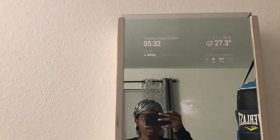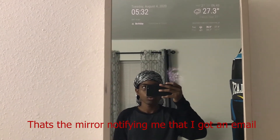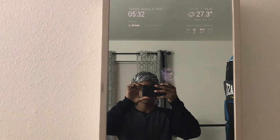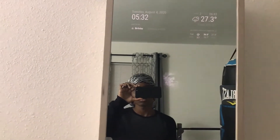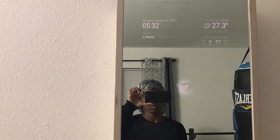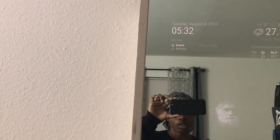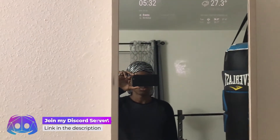On my calendar, I can say 'Echo, add event to my calendar.' It asks what day and time, and I say 'Today at 6 o'clock in the evening.' It confirms the event today at 6 p.m. and I confirm - yes. I've added that. I named the event 'events' but you can actually say anything you want.